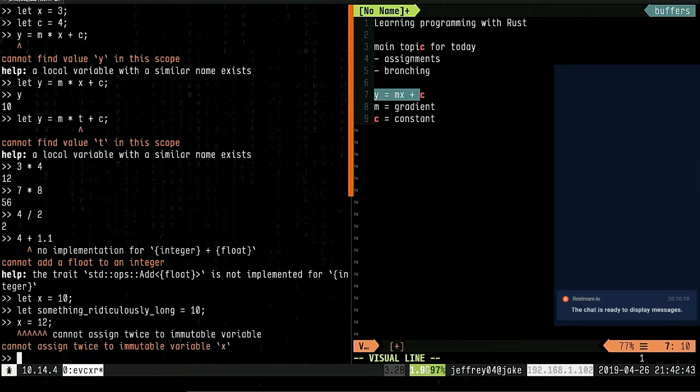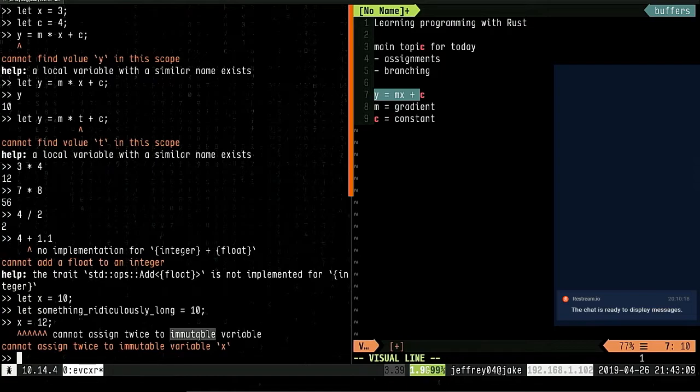For example, this should give you an error because these variables are assumed to be immutable, so they are basically more like something you cannot change despite being called a variable.